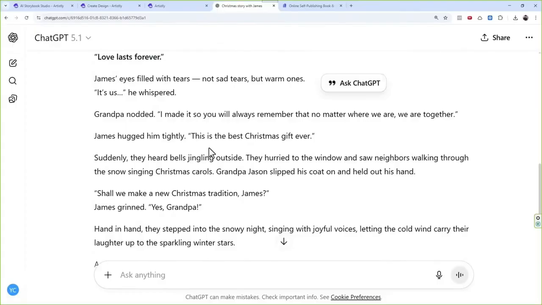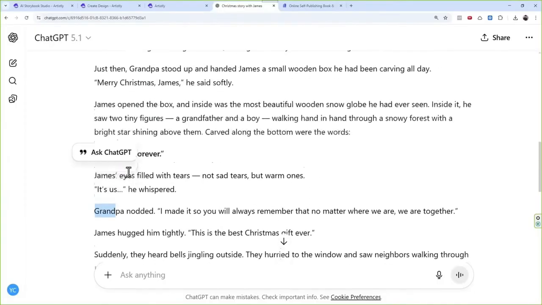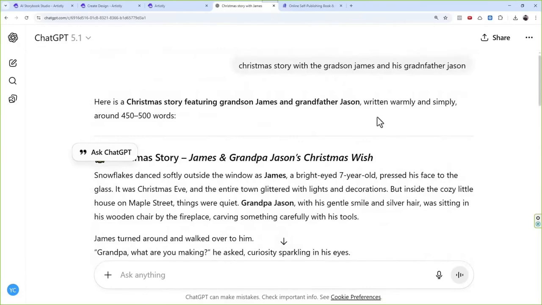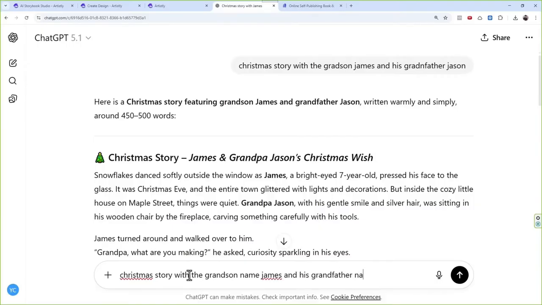But if you name it, like a grandson is James and grandfather is Jason, the story comes out pretty good, right? You don't even need to say grandpa and all that. I would just say Christmas story with the grandson name James and his grandfather name Jason.